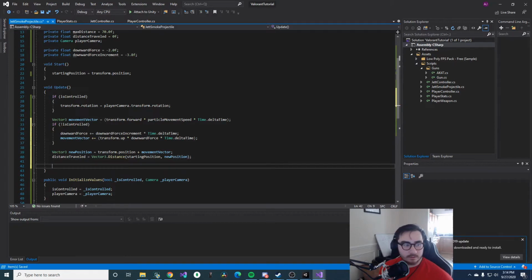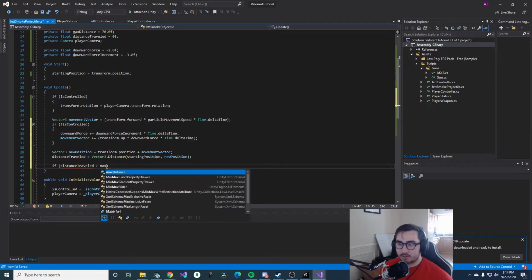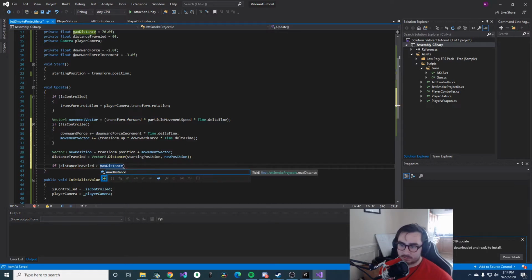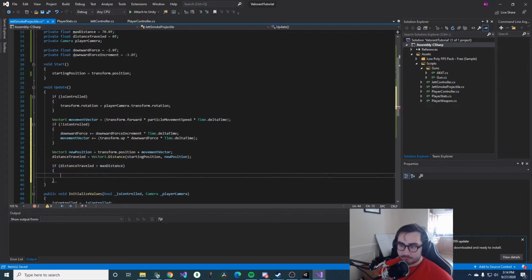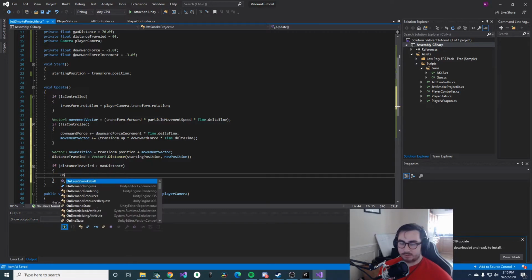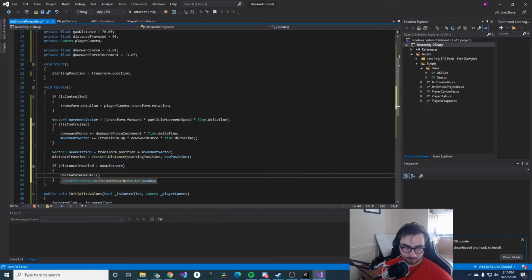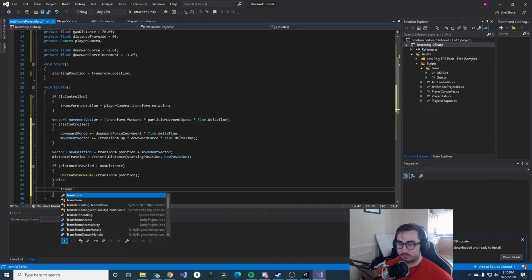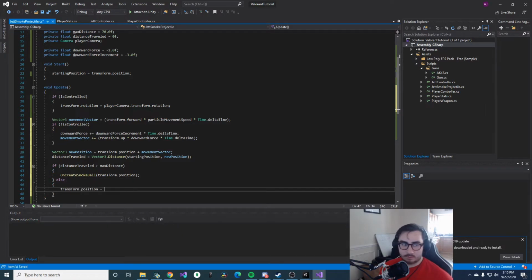Then we'll handle if we have hit the max distance, and we'll call OnCreateSmokeBall. Else, transform will move our ball and change the transform according to our vector, and this will be a plus equals right here.